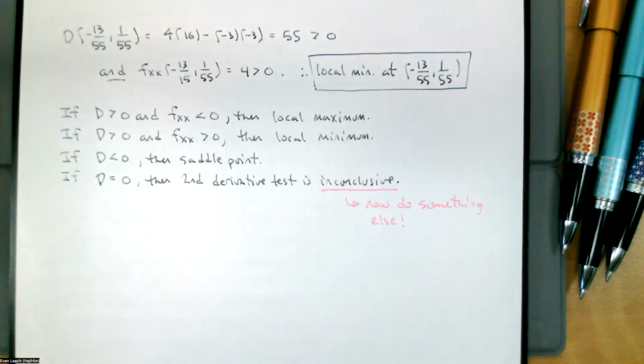Usually this means appeal to the graph. Just look at some values nearby. That will probably get you out of it. If I give you a problem and the second derivative test gives you the determinant of 0 from the Hessian matrix at the critical points, I have engineered that problem to do exactly that thing. So if you're like, oh, I just need to look around a little bit, I want to take a look at some points around. Maybe look at a graph. It's not going to be that exotic.